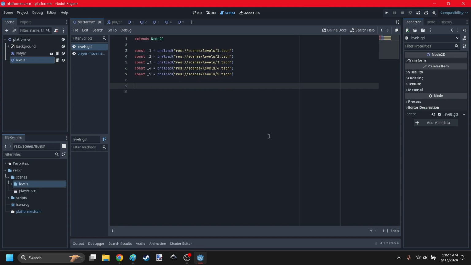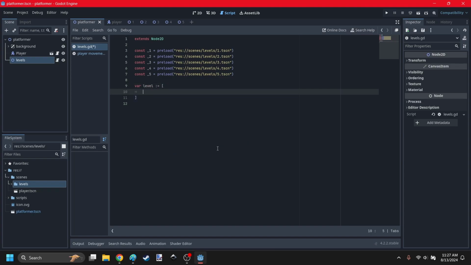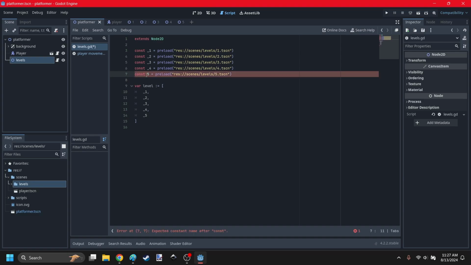Now I'm going to make a little list for them, so I'm going to call it levels equals 1, 2, and by the way, it's using an underscore because if it didn't, then it would just be a number. And yeah, it's just going to count that as a number, not a variable name. So you have to put underscore before it.